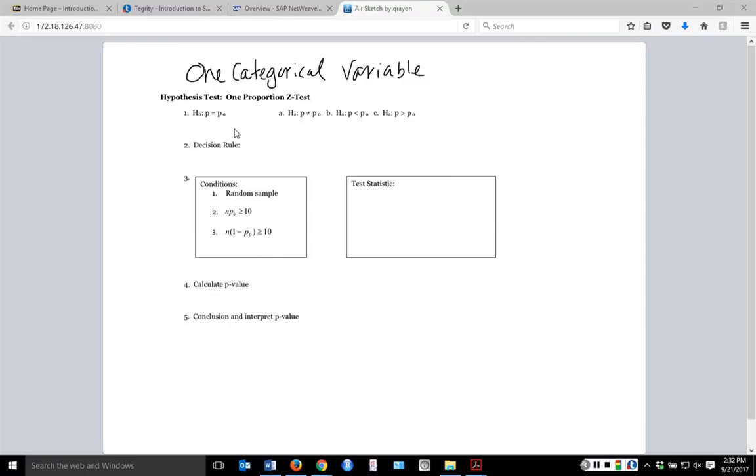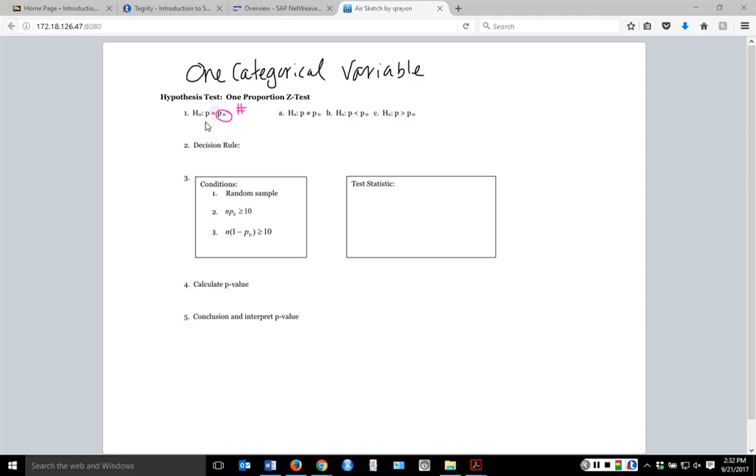So when I first look at our step 1, which is determining our hypotheses, my null hypothesis will always look like this. It's p equals p0. The first thing I want to note about this is notice that I will always have this equality sign here in the middle. Never anything else. When I'm actually doing a problem, this p0 will actually be a number. So thinking back to some of the examples you saw before, we might have had p is equal to 0.5, for example.